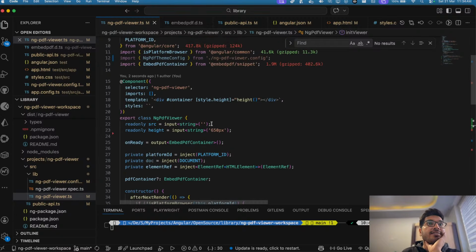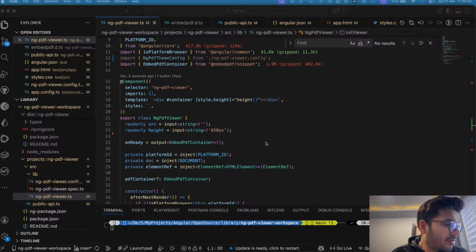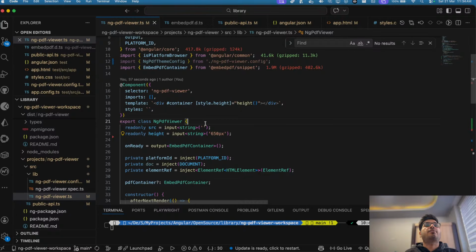So now we have an src, and we can go and inject. If you know DI, we can go and inject that global config that we have created. First things first, let me check if that's the way I did it, just to be sure. GPDF viewer config, yes. All right, we have to make sure of all the things. Looks good. Things are going as per my plan.